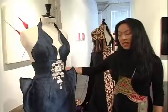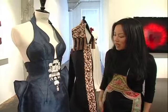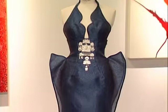This is called my Wushu butterfly gown. And this was actually inspired by a little girl that I met in the Buyi village. I was so welcomed by her. I wanted to represent her because she was like a butterfly to me. And in fact, this has a little bit of a spirit to it as well. But you can tell that I really reflected on the silhouette of the butterfly in the front.